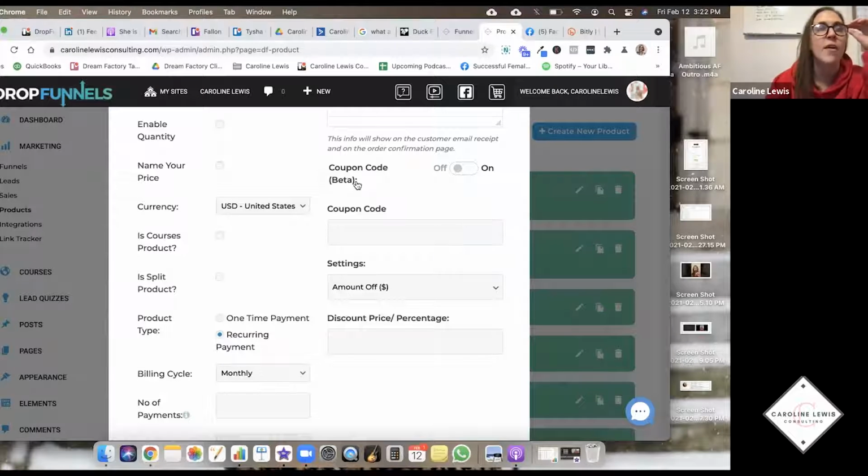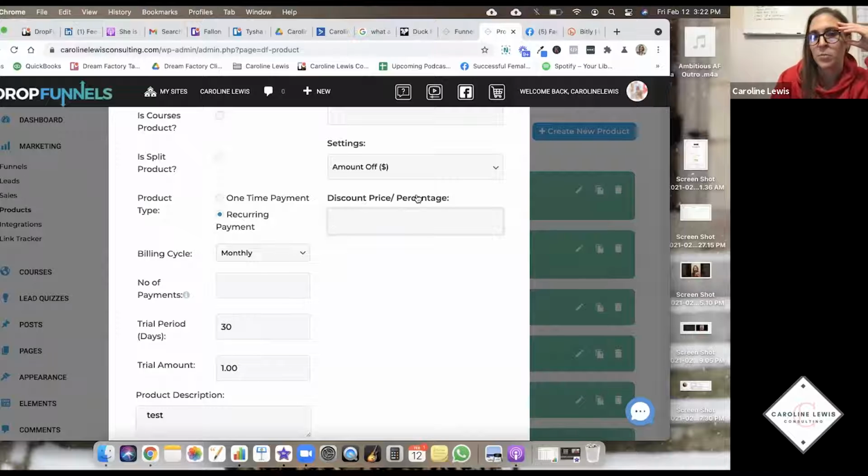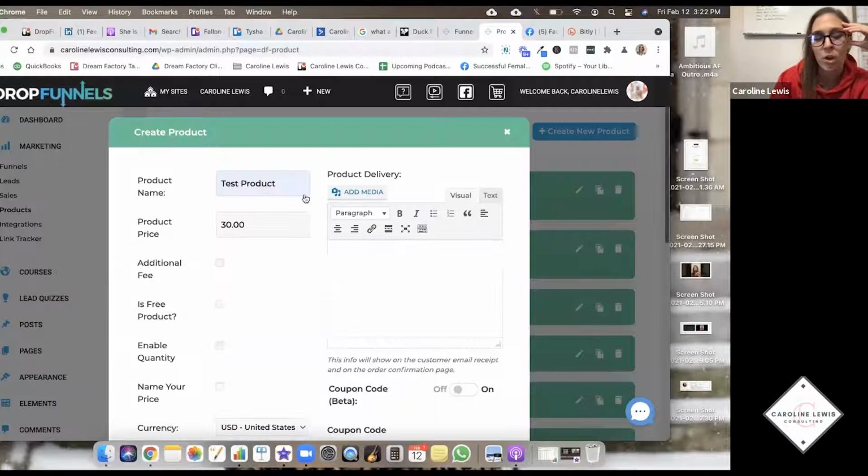So if you've ever been in Kajabi, essentially you could do a coupon for a specific amount off. So you would be like, use the word 15 off. So this would be like 15 off. Oops, I can't type. And then that code you can give out to people. And when they put that into the checkout, it would actually take the 15% off, because you would say 15% off, right? Amount or percentage. So that you can also do coupon codes.